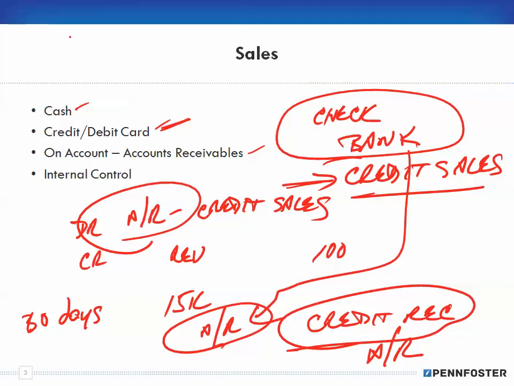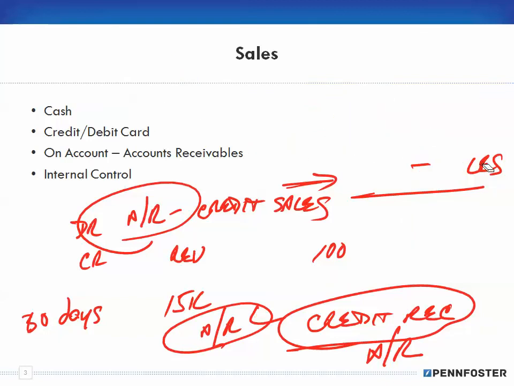So your chart of accounts would have cash, then you'd have petty cash, then you'd have your accounts receivable, and you'd have your credit receivable. Okay, so that could be a general ledger account in and of itself, or like I said, a lot of times as part of the accounts receivable, one of the customer accounts will be a credit sales account, and that's what will be used because having the credit card or the debit card is in essence like doing an accounts receivable. It's just a different form of payment.